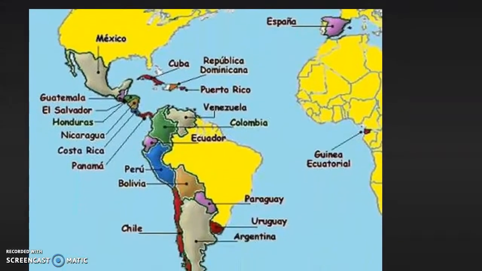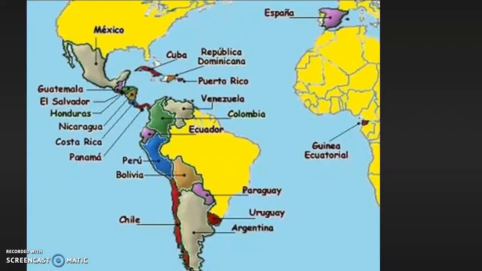And then I can also take you over here, and if I'm using this in a class, I could project all of the Spanish-speaking countries. So we have Mexico, and then across is Spain or España. And then we can kind of see how it works its way down from Guatemala to Honduras to Costa Rica, down the Panama Canal, and then down into Chile and Bolivia, Paraguay, Argentina, places like that, which is really cool.